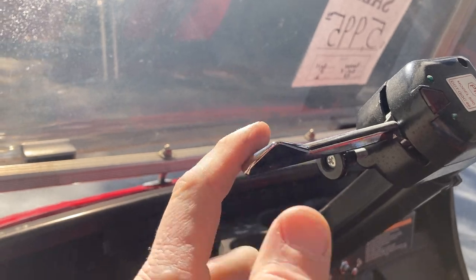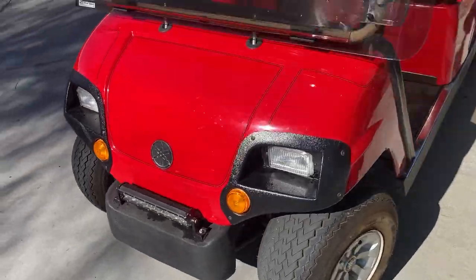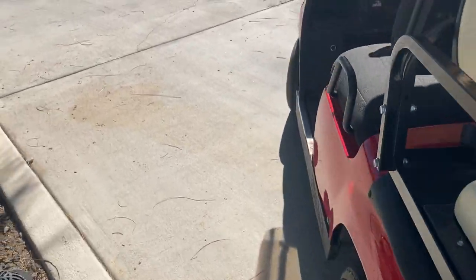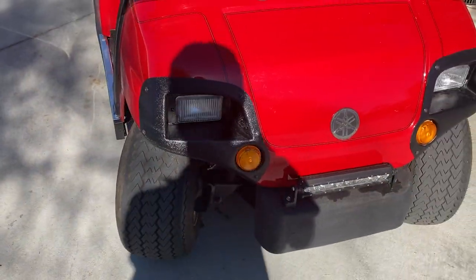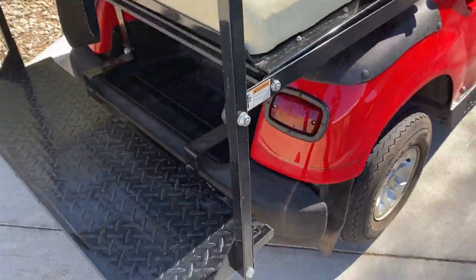Right here, you got your turn signals. Let's go with the left front. Got your left front right there. And your left rear. These are not self-canceling turn signals on golf carts, which is why you've got the buzzer letting you know it's on. And then there's your right front. And coming around, you got your right rear.